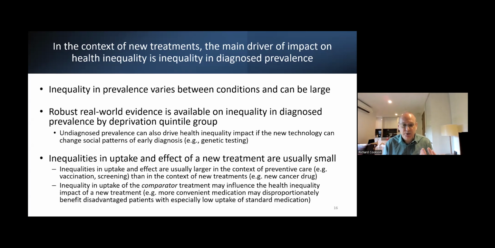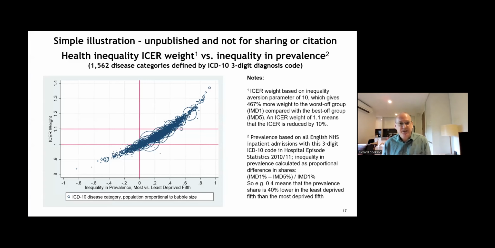So let me just show you a very quick slide. I've mapped prevalence inequality versus the equity weight that you end up with once the sausage machine has crunched through. Look at that. It's not quite linear, not perfect, but it's a pretty strong correlation. Basically, the more inequality in prevalence there is, the more likely you are to reduce health inequality and have some sort of equity benefit. Now, I don't want to go into the technical details of how I calculated this. It hasn't been published yet, but basically, all I want to say here is that that's the starting point.